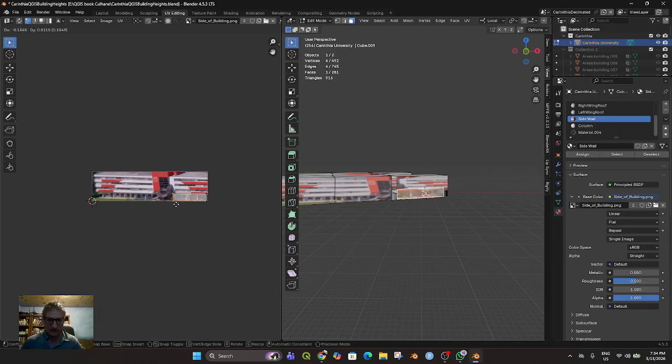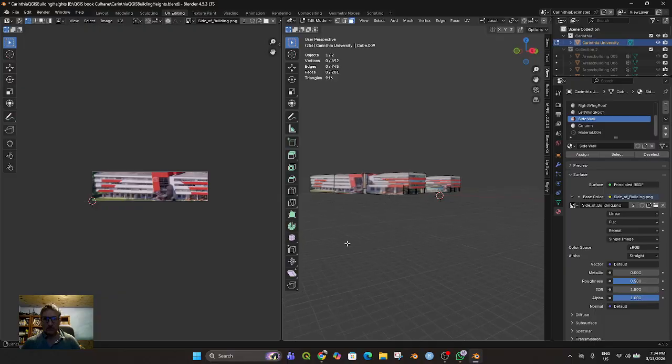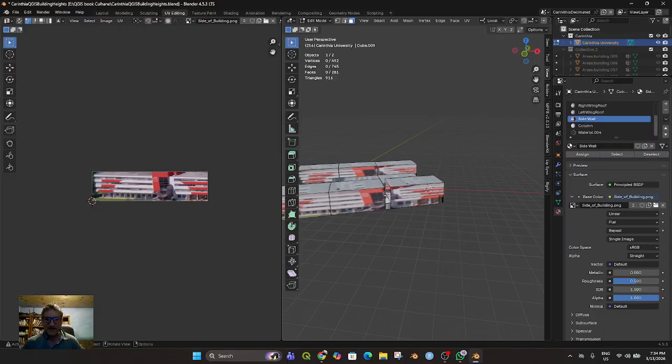So eventually we're going to have to model those columns, and this is clearly backwards. And it's a very poor quality, poor resolution photograph, but that's the idea.